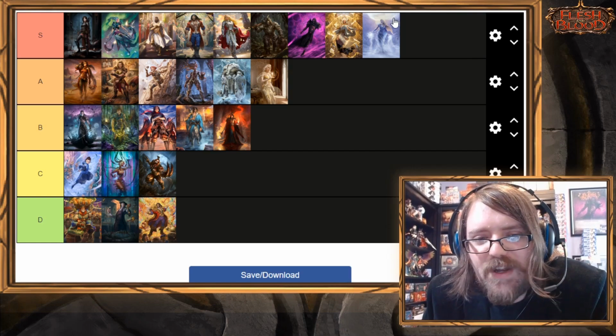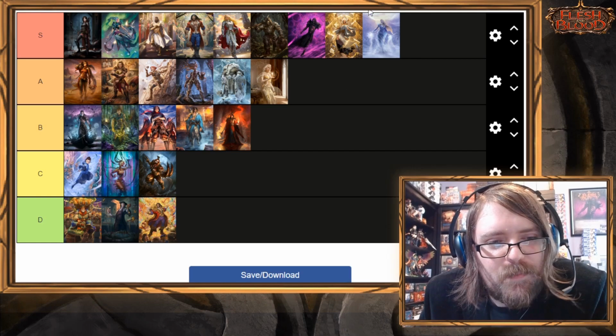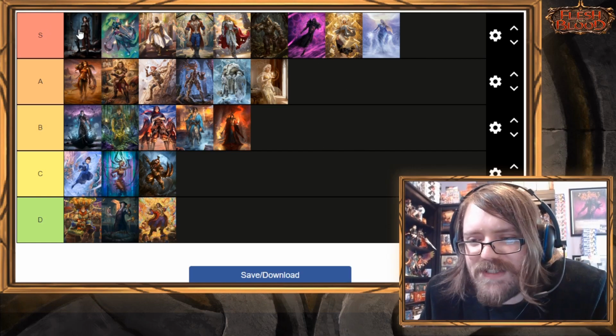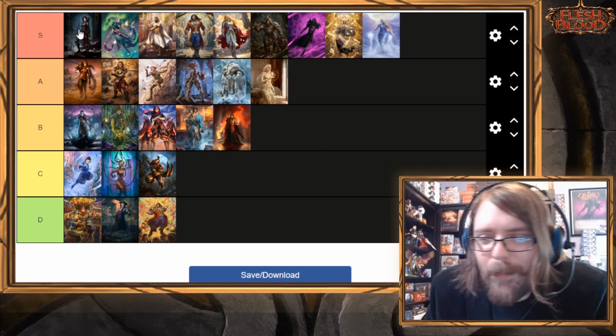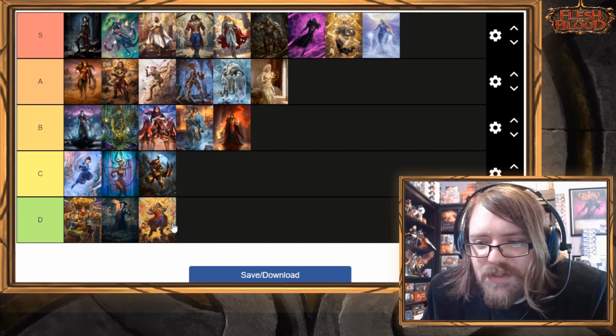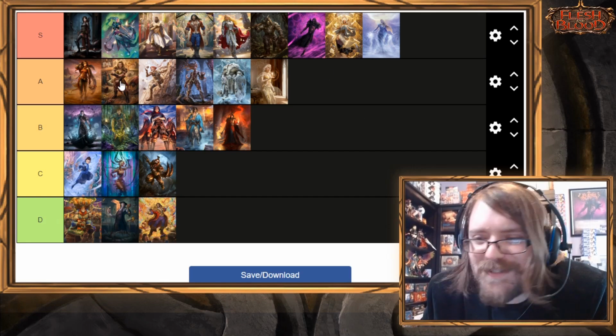She's icy, she's frosty, she's very pretty, but I think Prism just kind of beats her out here a little bit. And of course, we're still leaving Azalea at the top of the S tier because Azalea is the number one top Flesh and Blood waifu. Let's see what else. Bravo, star of the show, stays at the very bottom. I like where this is here. Yeah, I think I like this. I think this is what we're gonna go with.